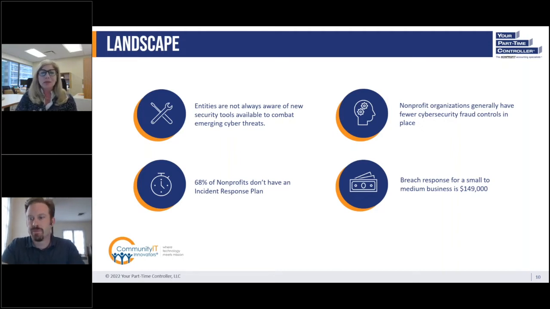The executive directors that we work with are very passionate folks. They're passionate about their missions. They're often naturally trusting of others. We see board members and executives who are dedicated and talented in their particular fields, but they may not necessarily be well versed in financial issues and in internal controls. So nonprofits are particularly vulnerable because they think it will never happen to them. And with often limited budget and staffing resources available, cybersecurity may be low on a long list of competing priorities.